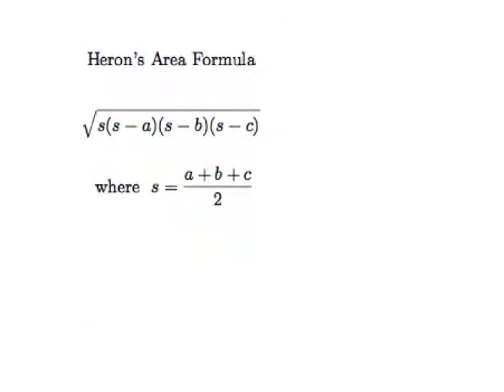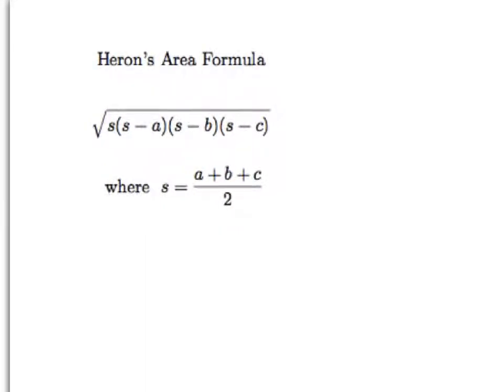Now we're going to take a look at an area formula that's derived from the law of cosines. I'm not going to go through the derivation here, but it's the common procedure to cover it at this point. It's a great area formula because it allows us to find the area of a triangle that is not a right triangle, or one where the altitude, the height of the triangle, is not given to us. It involves the three sides, A, B, and C of the triangle, and something called the semi-perimeter.